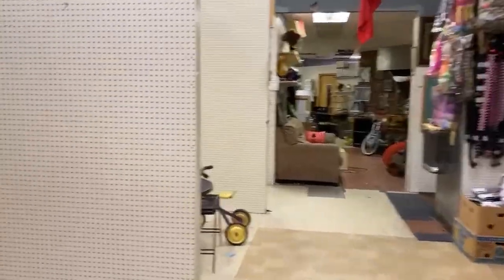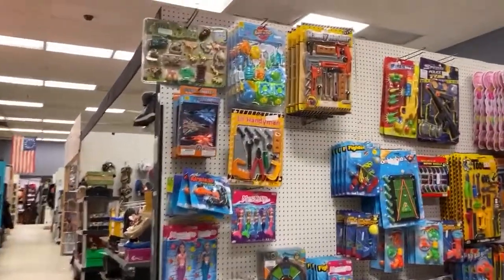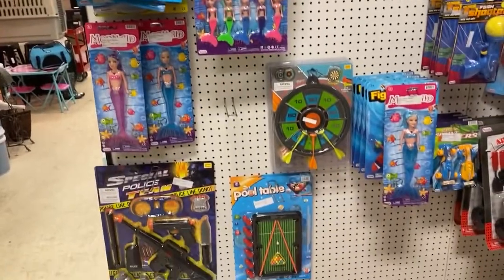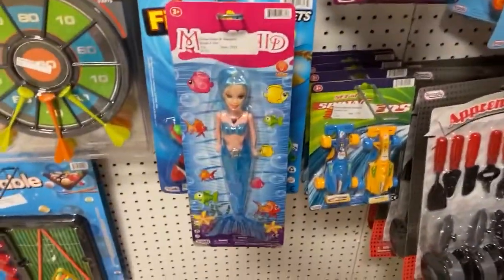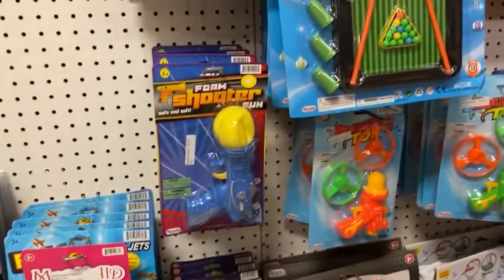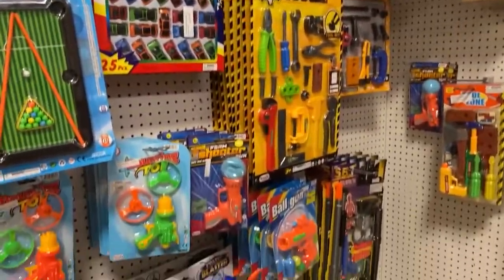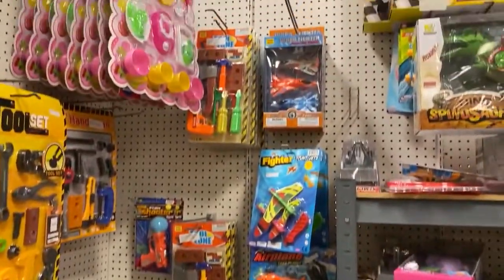And if you're expecting to find any classic toys or anything like that around here, then get ready for more disappointment, because this is what you get. It's a bunch of dollar store at best toys. I mean, a lot of this stuff probably isn't even good enough to go in dollar stores these days. Got your foam shooters, a pool set, other assorted crap. Like those guns that shoot those propellers that actually injure kids every time you do it.